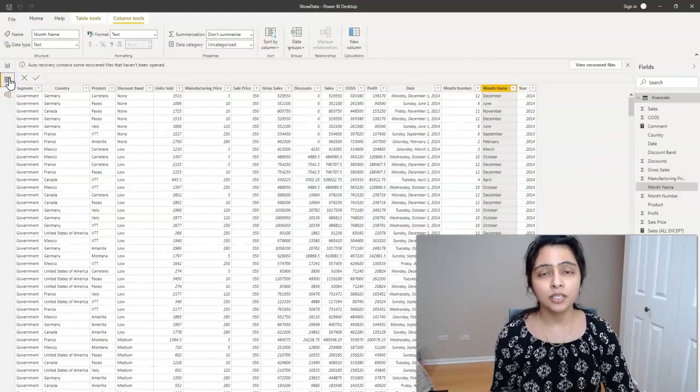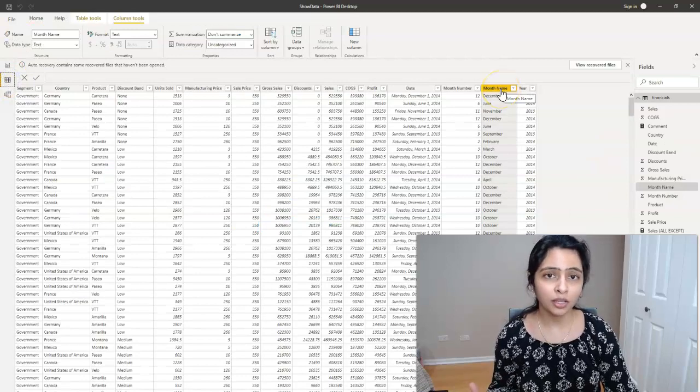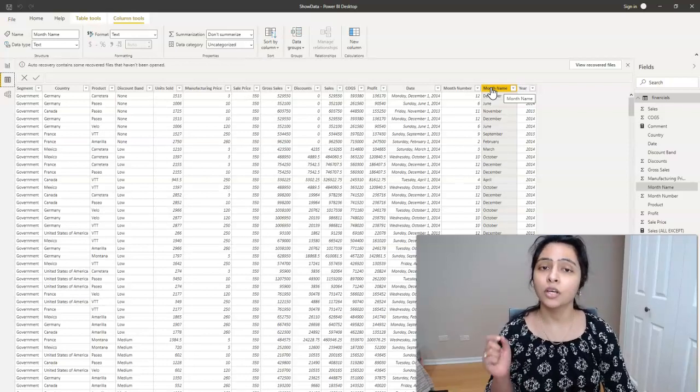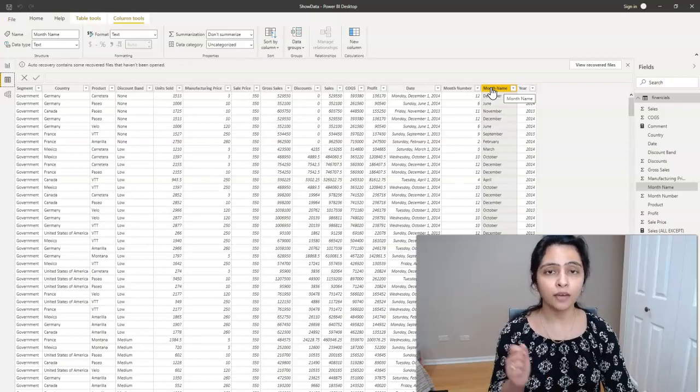You go to the data tab here and then you go to the column by which you want to sort the data. You want the data to be sorted by month name. But Power BI is not smart enough to understand that the month name column here is the name of the month and we have to sort it by the name of the month. It doesn't know it. You are the smart person here and you have to tell Power BI what to do. You have to tell Power BI that the data has to be sorted by the name of the month and not in alphabetical order. So what do you do?